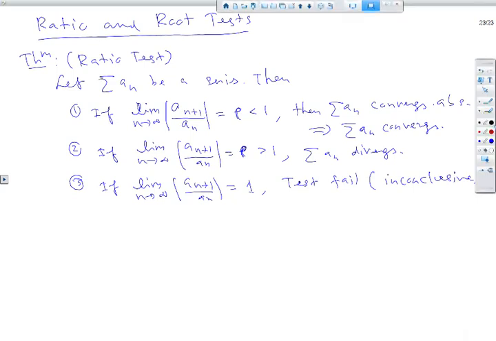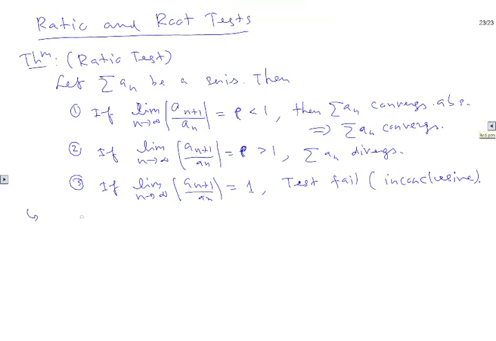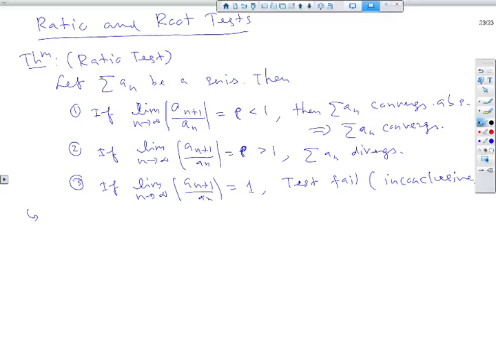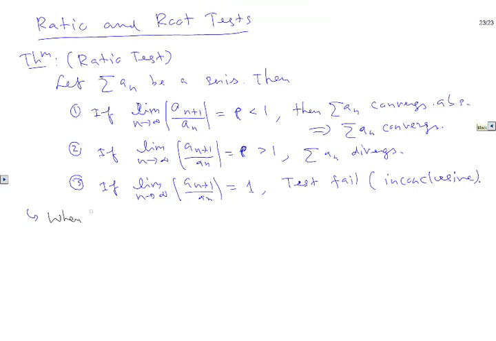Okay, now the question is when we can use this. When to use this? It will be helpful, for example, when you see terms like some number to a power with factorial terms. When you see factorial, this is the kind of trick that we use. And when you see terms like n to the n, we can use this one. So those are two things where we definitely use this trick.